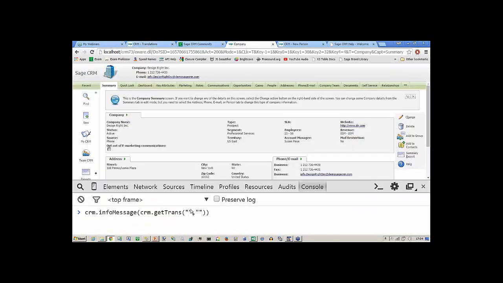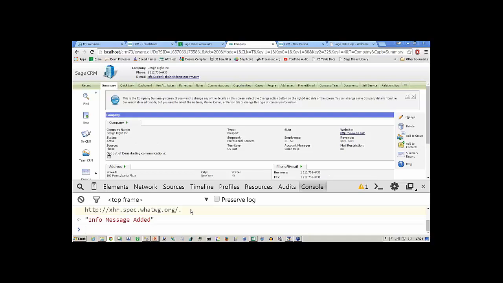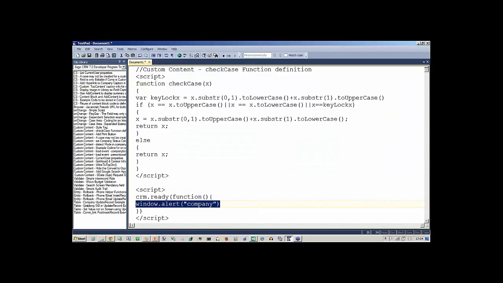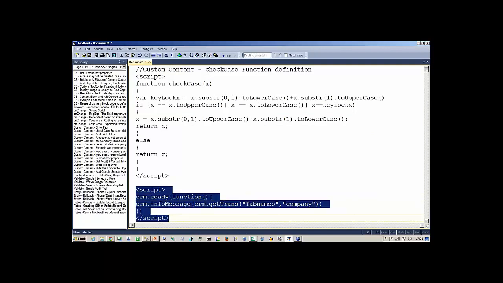So this is tab names, company, and you can see that that writes up the message there. In my case, what I'm going to do is grab that, then replace that little bit of code with this, and we've now got a function that will write up company, the caption, onto the screen.